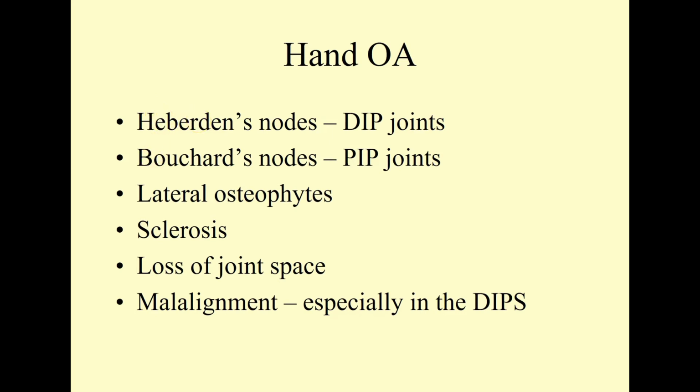Now, the only thing you have to watch out for is in RA, we have something called Haygarth's nodes, but HA and RA go together. So I'm giving you insight into what I had to do, memory hook-wise, to keep those three nodes separate. Now, we do tend to see osteophytosis, sclerosis, loss of joint spacing, but again, it takes a pretty experienced evaluator, but more people can see sclerosis, and everybody can appreciate osteophytes. We can also see some malalignment, particularly in the DIPs, kind of flexion deformities or non-reducible deformities.